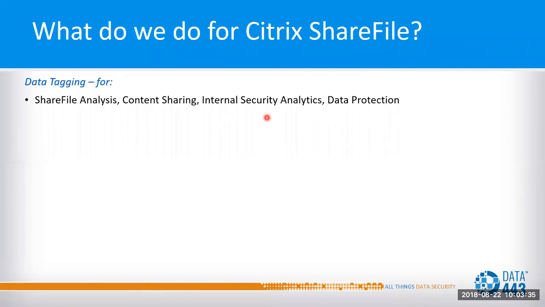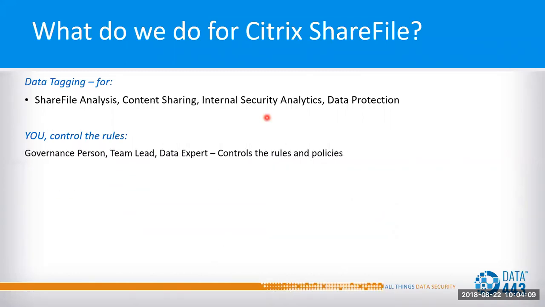Or it could also be saying we want our desktop DLP solution to start reading tags and make sure that specific content does not go to ShareFile or content from ShareFile is not stored locally, for example. So there's a lot of rules that you can start enabling once you actually know what that content is tagged as. It's really important to understand that. And it's also really important to understand that the users have a large say in how that actually works. Which really brings us to the next point. You are supposed to control the rules.